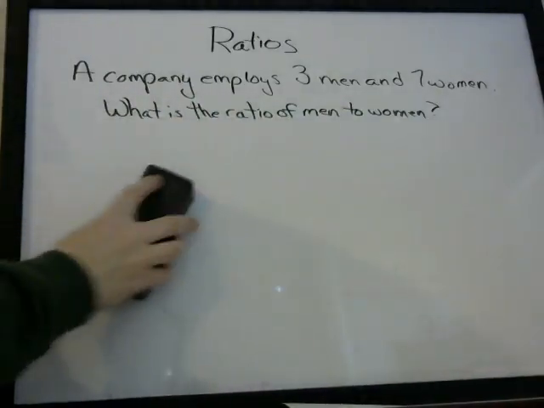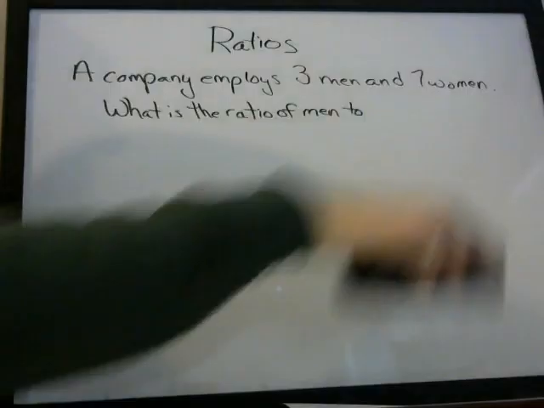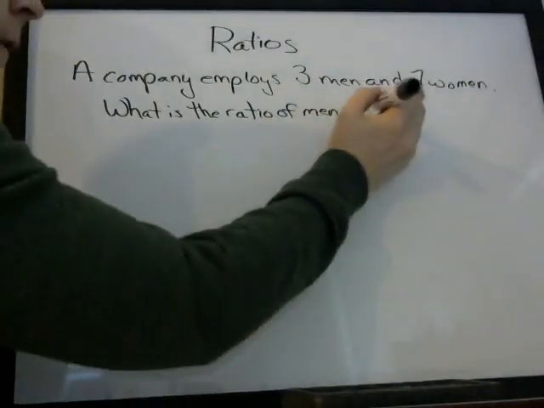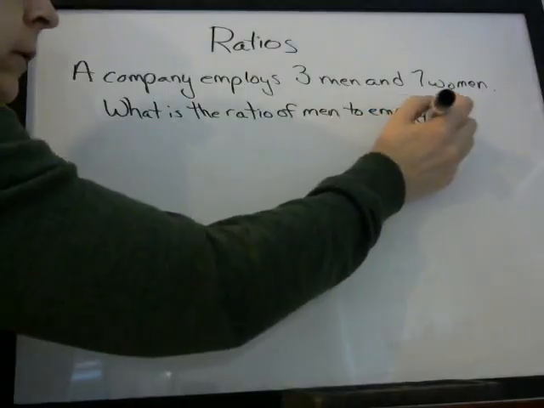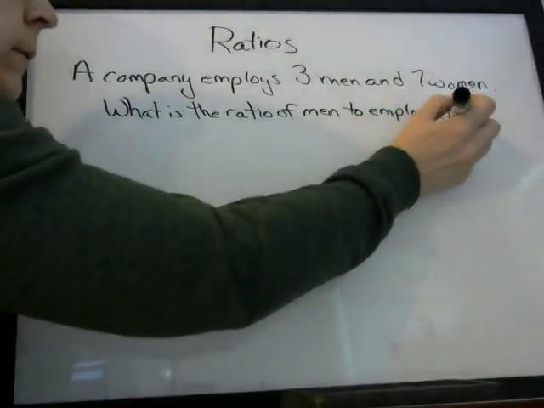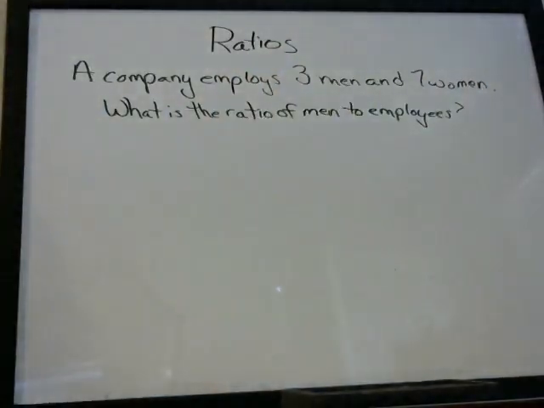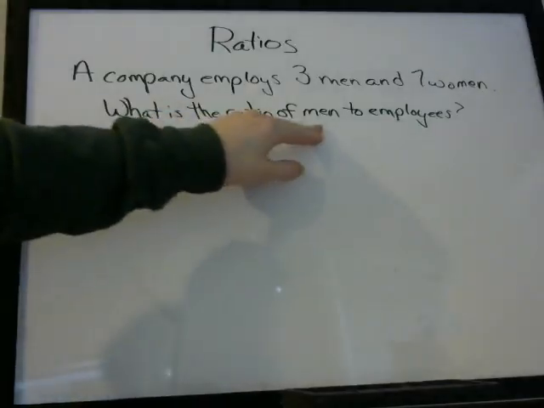But it's probably not going to be that straightforward on the test. In fact, they're probably going to put something more like this. What is the ratio of men to employees? One of the answers will probably be 3 to 7, in a way trying to trick you into just simply putting the numbers down. So make sure you read the questions and what ratio are they asking for.